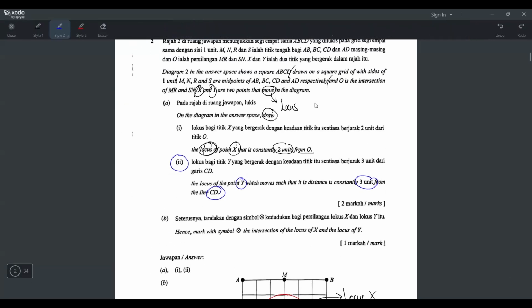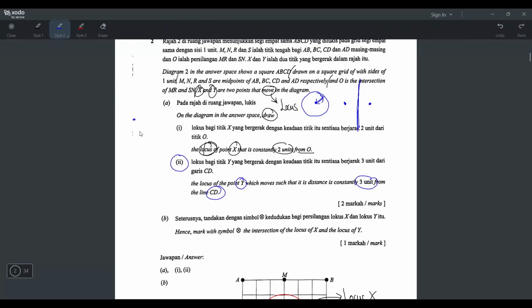All right. So if they give you a point, you do a circle, and they will tell you the radius, how long they want. You have to read the question. But if they give you 2 points, don't draw a circle, draw a perpendicular bisector. What is a perpendicular bisector? Pembahagi dua sama serenjang. It means you will cut it in half.